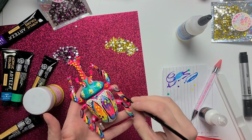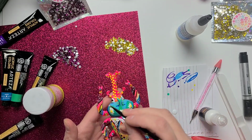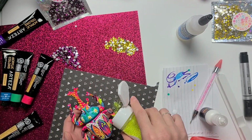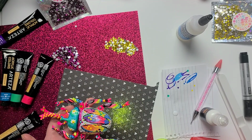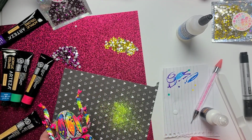Now I'm going in with CRYSTALAC glitter glue, and on top of some of the yellow detailing, I am just going to paint on some of that glitter glue and put some really pretty glitter on there. I wanted to get that whole mixed media feeling going on. The color that I'm using is called Lola, and that is from the Glitter Heart Company.